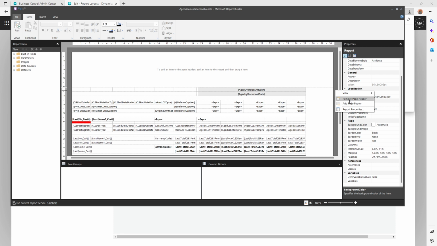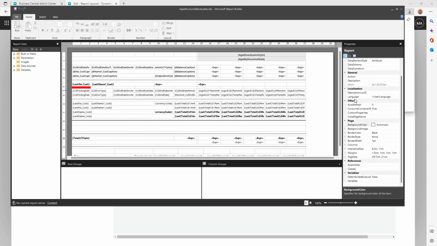Now that varies from report to report. In this report, there is no dependency of the header on the body, where it is kind of linking. If there is one, you'll have to at least keep that field somehow in the report. And if there is another report where you're facing this challenge, let me know. We'll talk about it. So we'll do a remove page header.